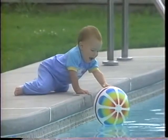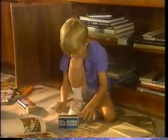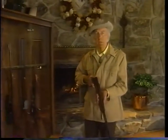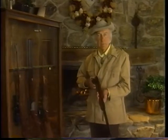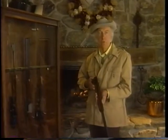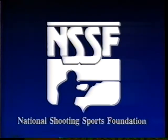Gone for a minute. I didn't realize it might be dangerous. I never thought something might happen. Whatever the excuse for an accident in the home, the result, unfortunately, is the same. Hi, I'm Gritz Gresham, and believe me, if you just take a moment to make absolutely sure guns are unloaded and secured in a safe place, you'll never have to make an excuse for a gun accident in your home. This message is a public service of this station and the National Shooting Sports Foundation.